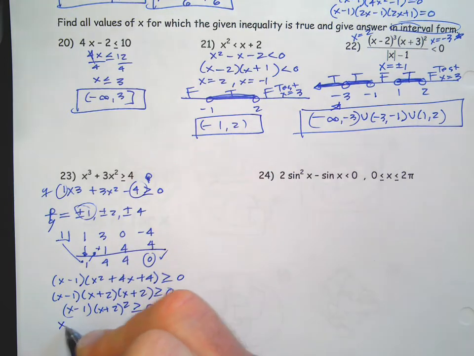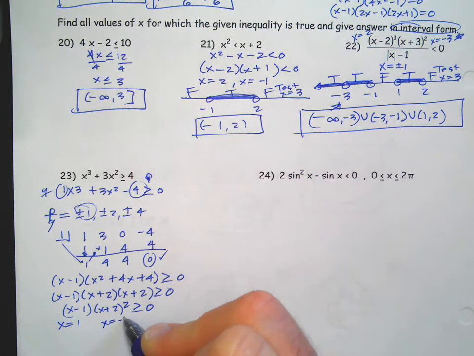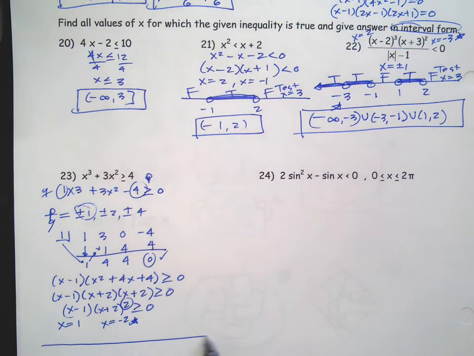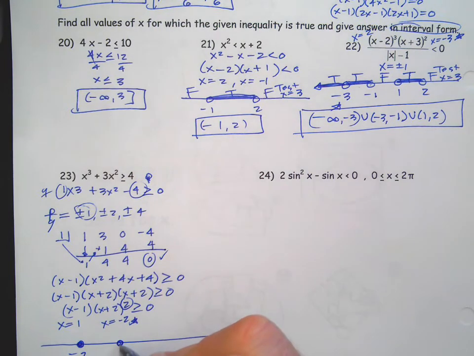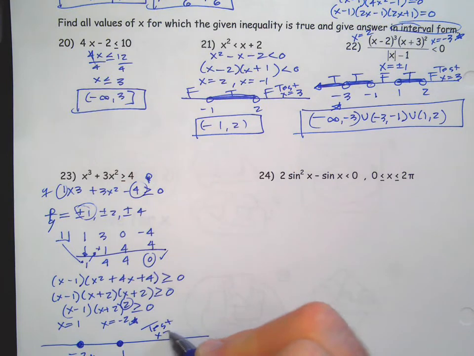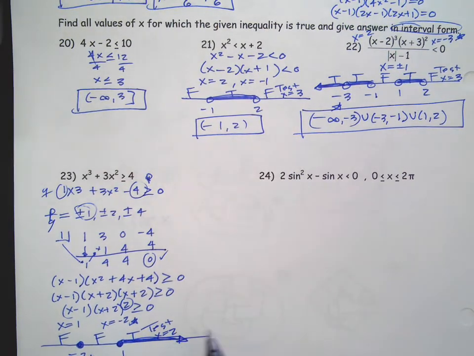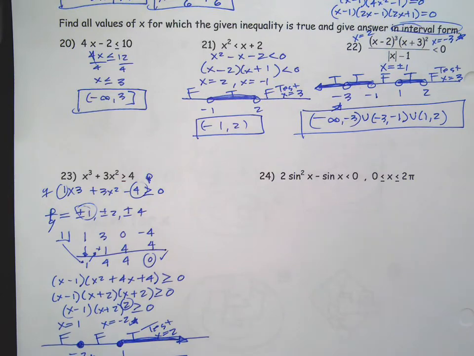Okay. X equals 1, x equals -2. That one has an even multiple power. So, solid dot at -2, solid dot at 1, little star there. Don't forget about test. X equals 2: positive, true, false, false. Now, people are going to say the answer is bracket 1 to positive infinity, but it's also -2 all by itself. Left to right.